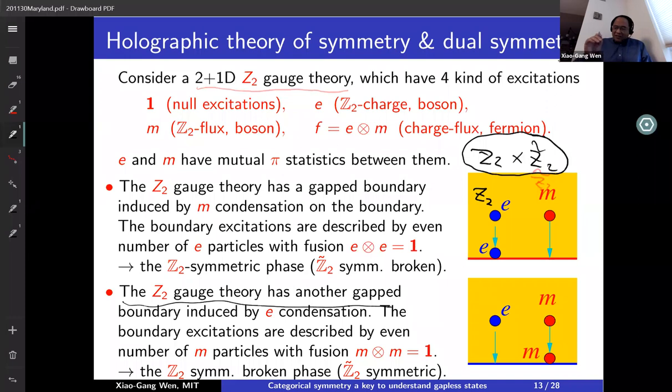But there are some other considerations. At the moment, I feel this is a bad name, and so we are not emphasizing this point. So we don't call Z2 times Z2 tilde an anomalous symmetry, but we call it a categorical symmetry, because categorical symmetry is a more general way to look at symmetry. In this framework, anomaly just looks like a not so natural way to look at and classify symmetry. Okay, so this is the basic picture of categorical symmetry, which really comes from one dimension higher.